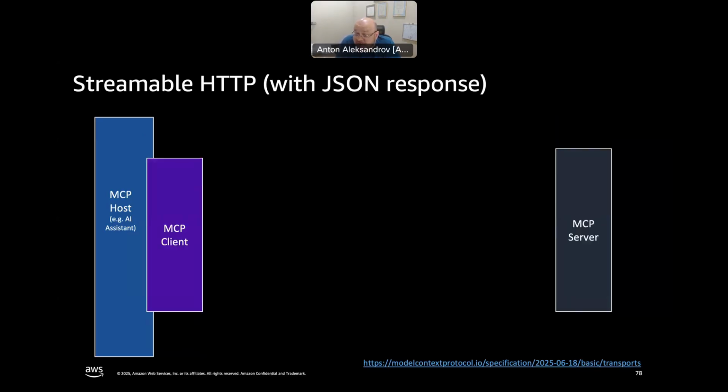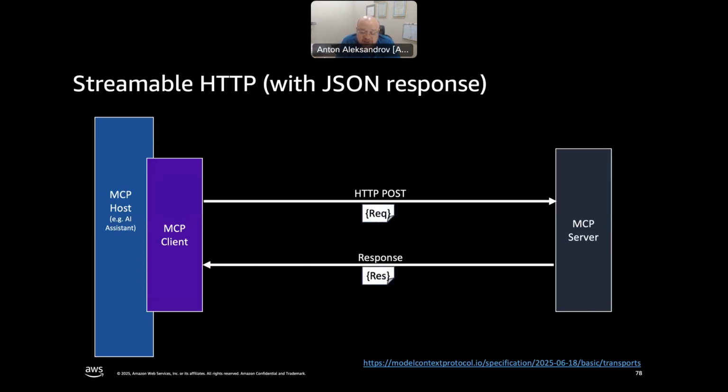The good news, however, is that the SSE part of the protocol is actually optional. You can also build MCP servers that do not require persistent connections. You do lose some of the capabilities, the ones that you saw on the previous slide, but in return, you can build fully stateless and super easy to scale horizontally serverless MCP servers. So let's see how it works. Clients still use POST requests to communicate with servers, but instead of opening an SSE connection to reply, servers just send the response back as a plain HTTP response body.